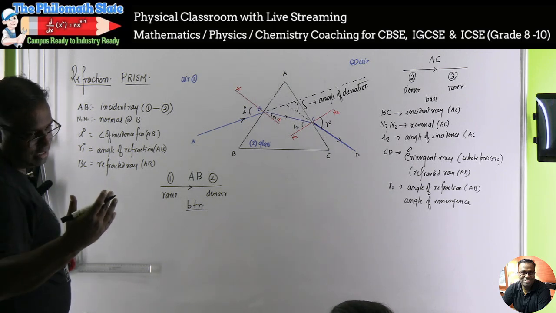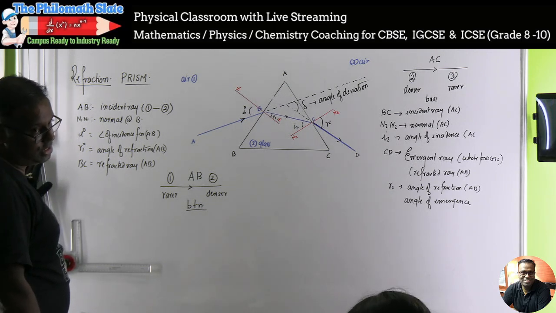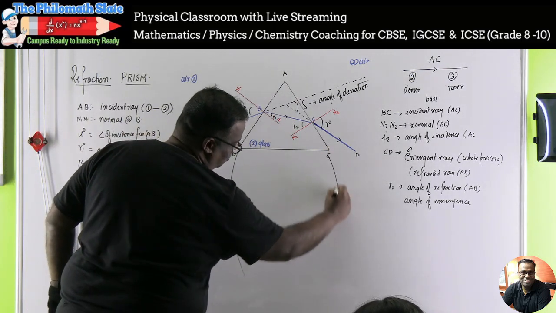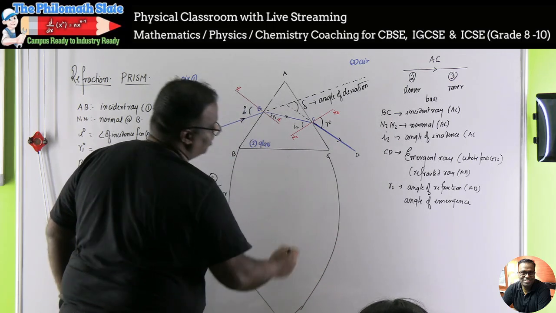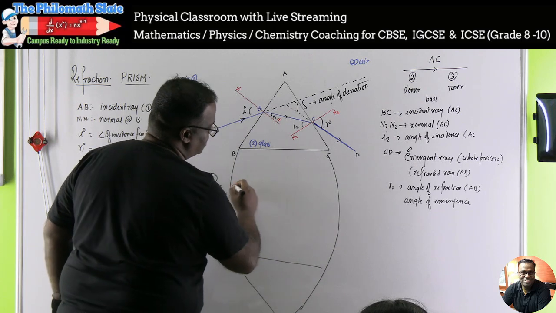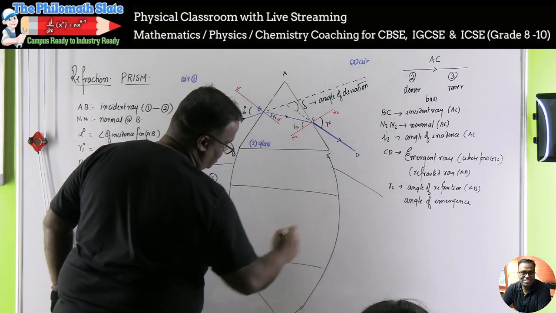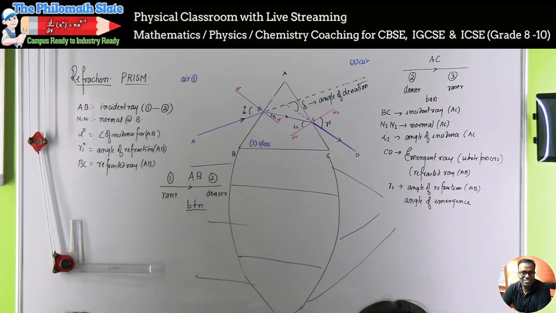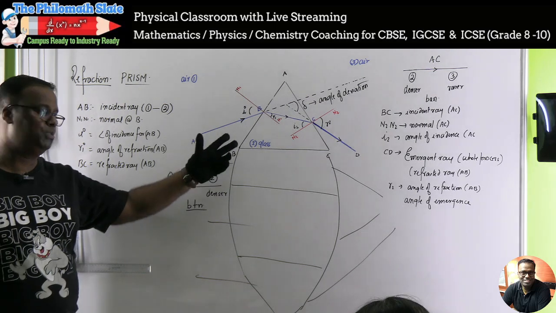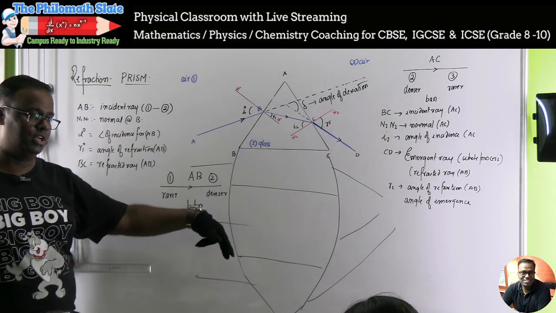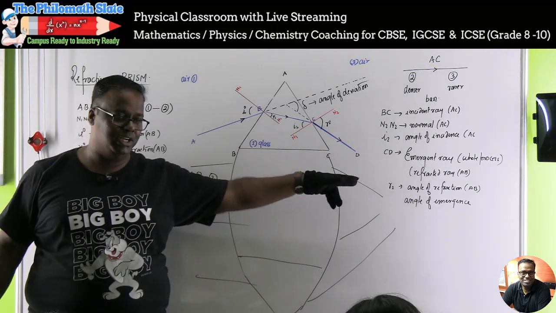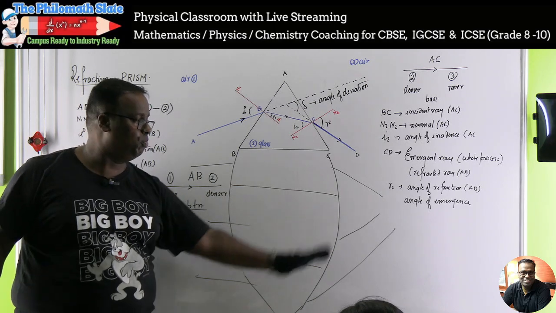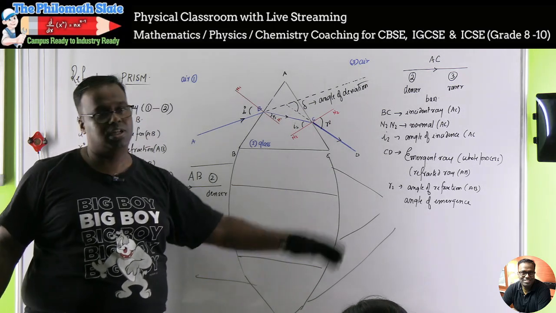Now all the convex lenses that you studied, convex lenses are what lenses? Converging lenses. A convex lens is nothing but actually a combination of prisms in reverse order. नीचे ऐसा प्रिज्म है, ऊपर ऐसा प्रिज्म है, इसीलिए कॉन्वेक्स में ऐसे ऐसे रे आता है. नीचे वाला रे इस साइड जाएगा, ये वाला रे इस साइड जाएगा. This is the fundamental of a convex lens. A convex lens is a combination of prisms which are in opposite order. प्रिज्म क्या करता है? रे को नीचे की तरफ बेंड करता है. Now doesn't this look like a convex lens? सो ये क्या हो गया? ये अपसाइड डाउन प्रिज्म है, ये ऊपर की तरफ छोड़ेगा. This is trapezium up, this down. So that's the principle of it.